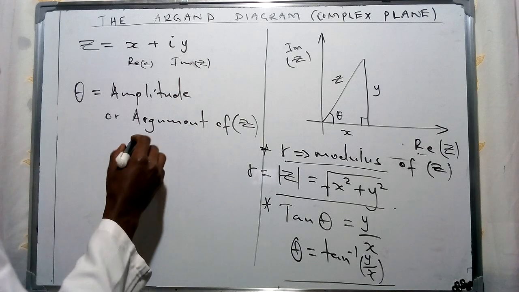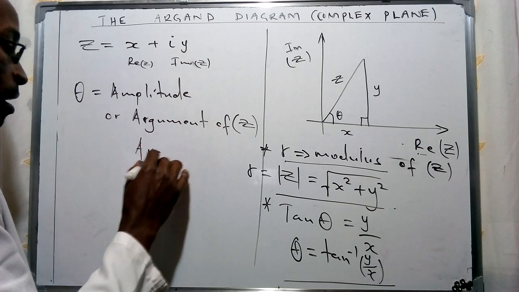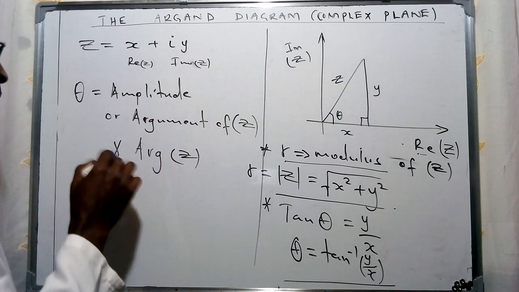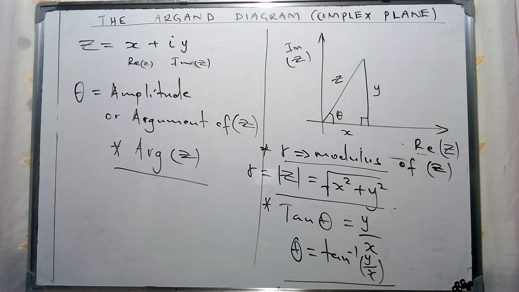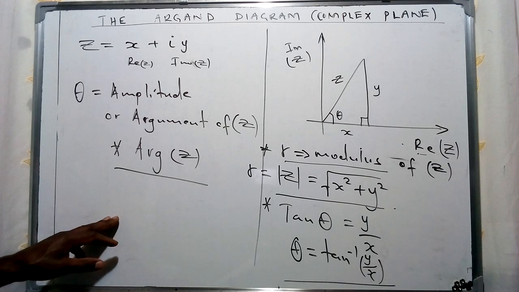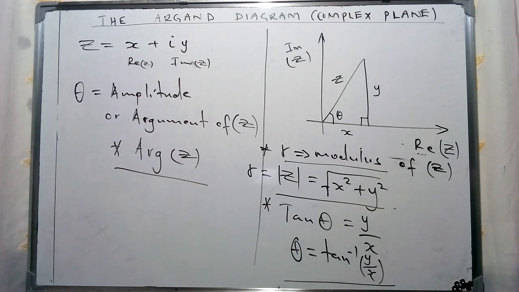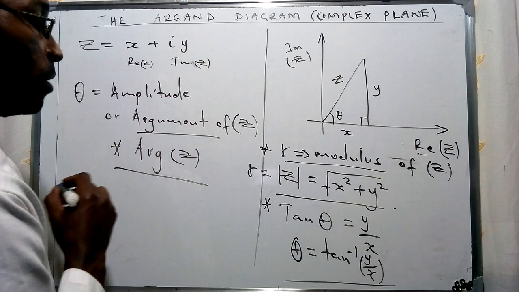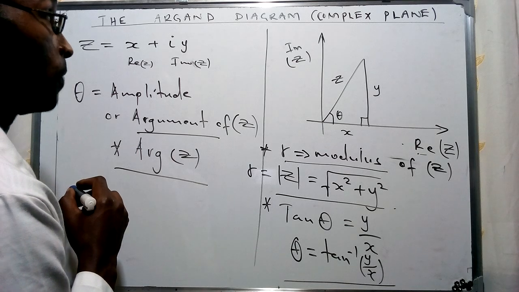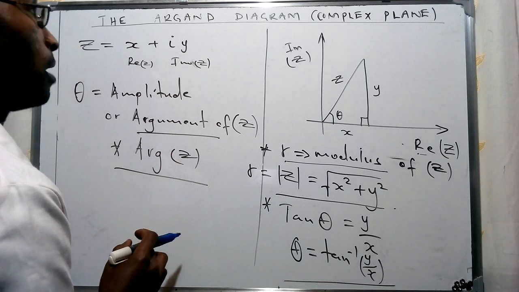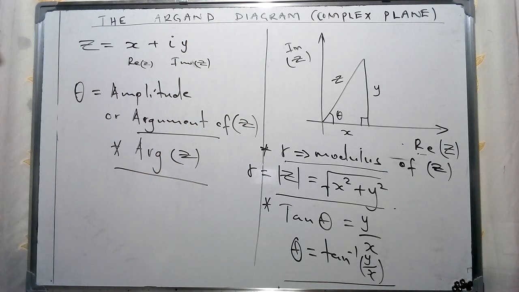And this can be given in a short form, which is going to be represented as such. So in case we come across this specific representation in some of our videos, then it is going to represent the argument of z, or the amplitude, which is given in terms of theta. Those are two basic concepts which we have just learned from this representation, which occurs in what we refer to as a complex plane. Now, this as well is going to be referred to as the Argand diagram representation of those specific complex numbers.